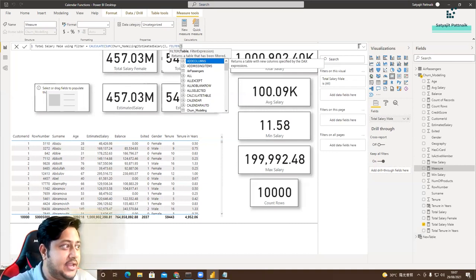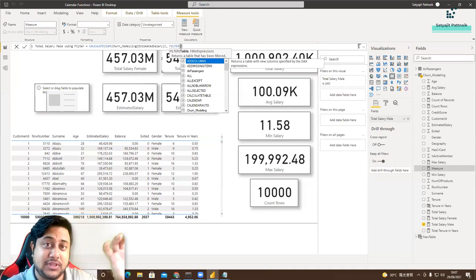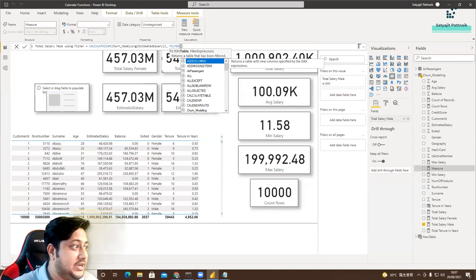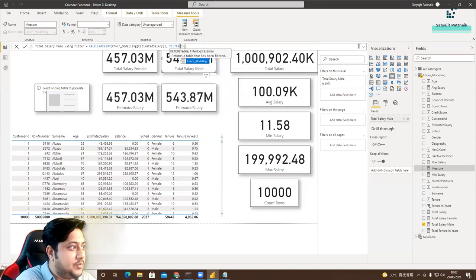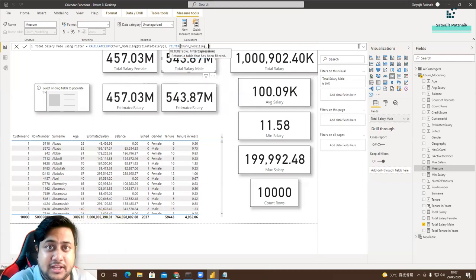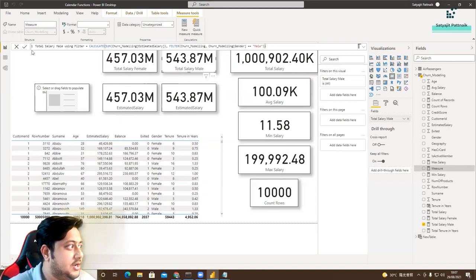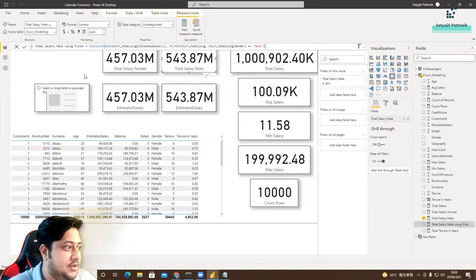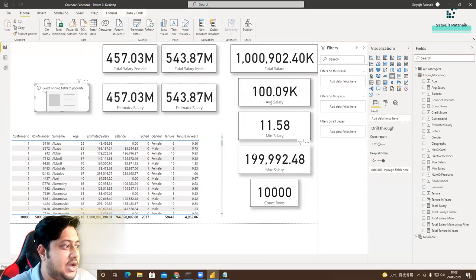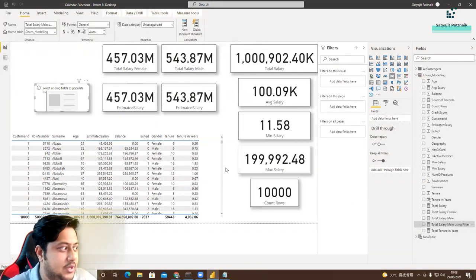Let me write it down and I will explain the difference between this method and that method. So filter of table. I will pass my table, which is churn modeling, and then the filter expression, which is gender equals to male. If I close this, everything should be okay. Double close and done. Now in this card, I will be using the new variable.